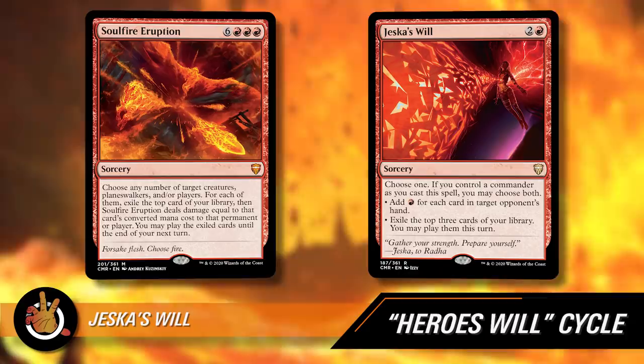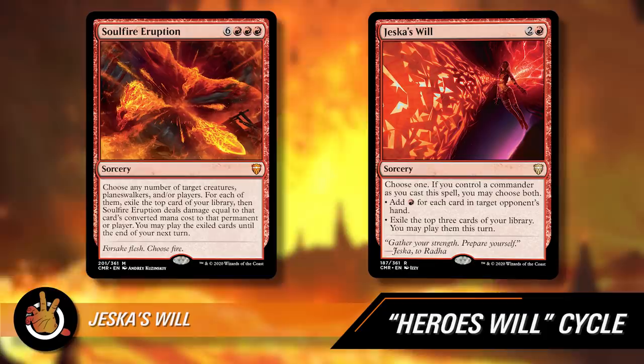Red for each opponent's hand. Was that going to get you 3-4 mana? But at the end of the day, this is still a 3 mana spell that will potentially gain you extra mana and give you card advantage in the same turn. It's kind of what red's been needing at a low CMC cost. It's not like Soulfire Eruption, which is 9 mana to get a bunch of cards you can play. Jessica's Will often will give you the option, if you have your commander out, to exile a bunch of cards and potentially play them because maybe someone has 6 cards in their hand and you gain mana off of this.